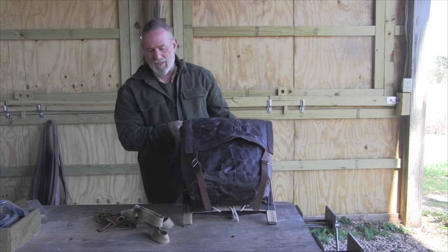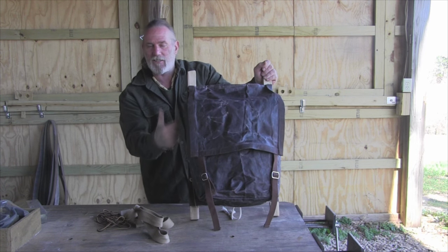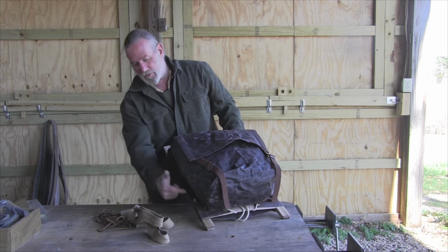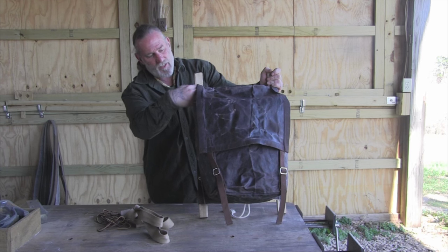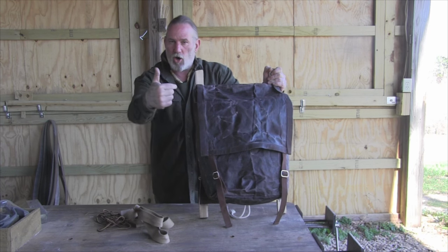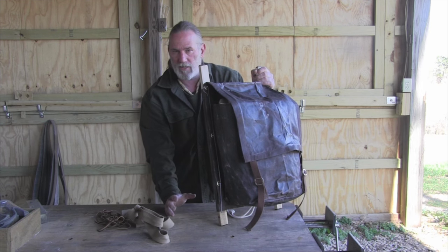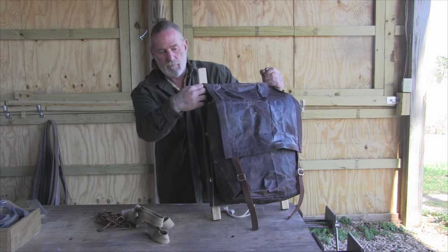The other thing we found out is that these packs were not the same — the grommet holes were not in the same place, and the eyelets on the frame were not the same size. When Jason brought this over, we had to manipulate it to get it on, and to get it off you actually have to take the eyelets out because they're bigger than the grommets. Instead of having this metal stay go through the grommets, why not make the grommets pass through a hole in the frame and just tie it in three places with leather lace or leather thong?